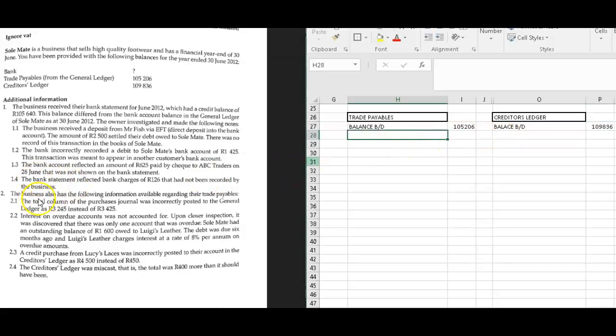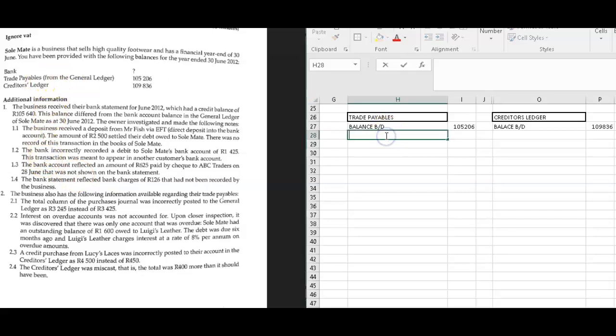So the total column of the purchases journal. Remember, the purchases journal has all the purchases you made on credit. And if you bring up a purchases journal and look down, there's a total column. Now you made a mistake, because what happens is you take the purchases journal amounts and you put them in the trade payables ledger. So we're only going to be dealing with the trade payables ledger adjustment here, not the creditors ledger, because it won't affect the individuals, since from this purchases journal you're going straight to the trade payables.